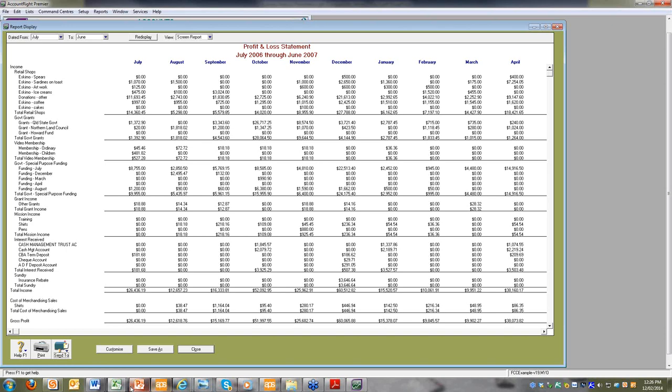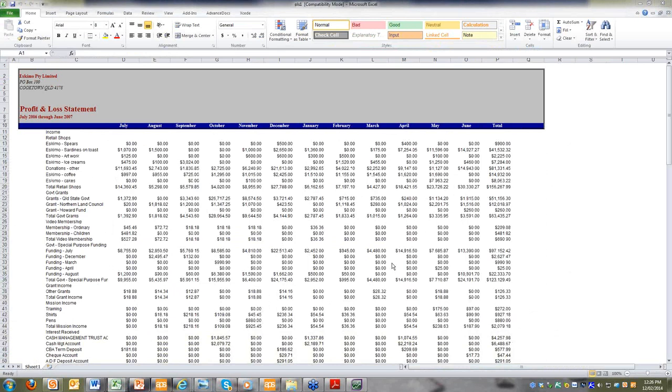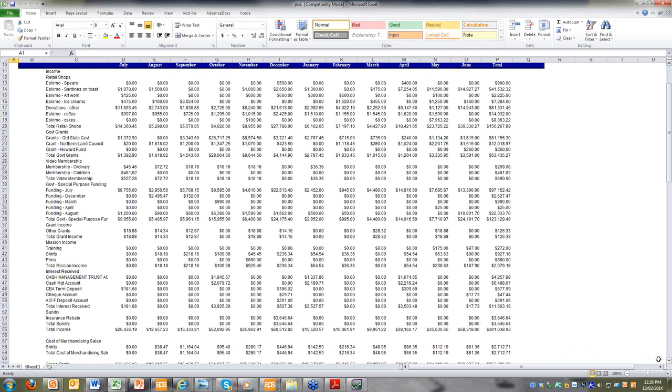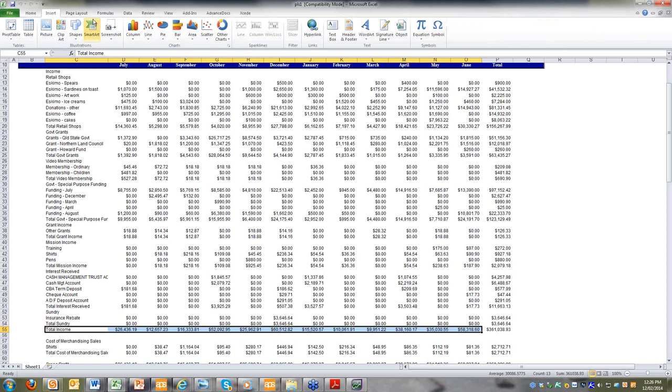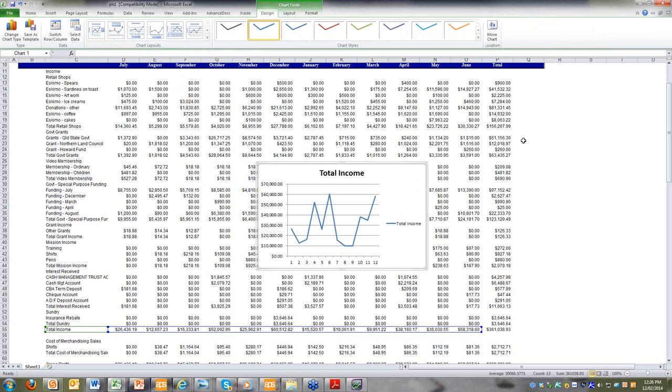It's essentially the same thing, but in Excel you might say, for the purpose of my report, I'd like to illustrate this. I'll create a graph of my total income across the year. If you're trying to make a point, you can illustrate the volatility of the sales in this case, that there doesn't seem to be any particular consistency within the sales.